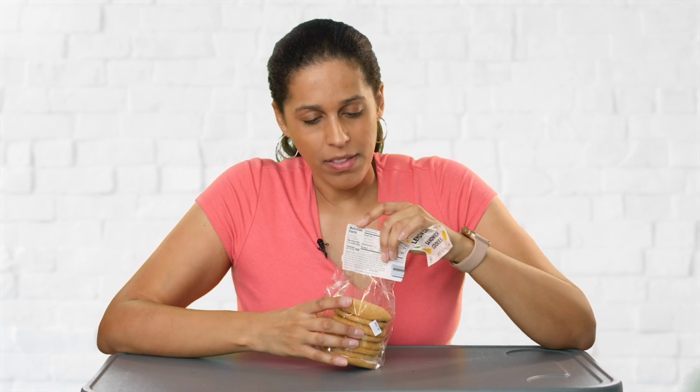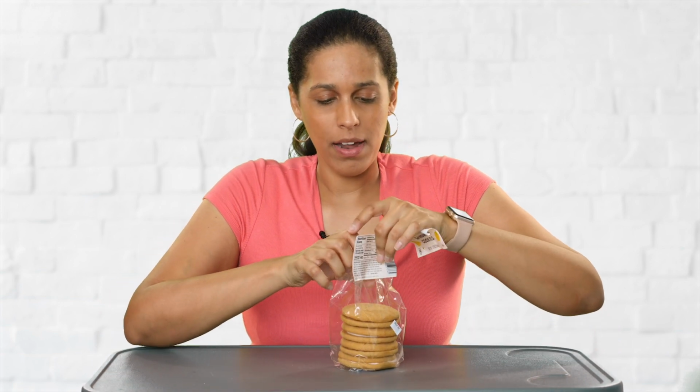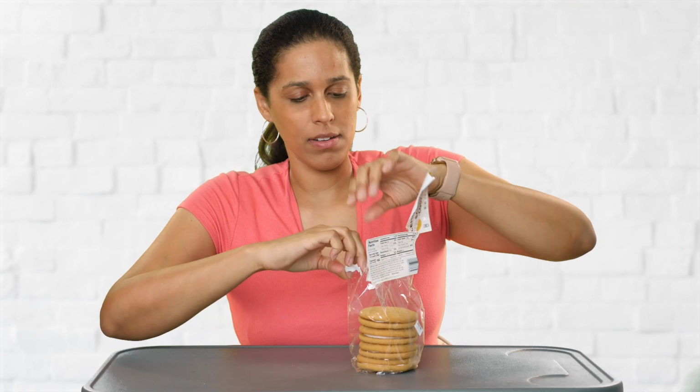I could definitely smell the lemon coming out of the bag. It's like a lemon scent. This is a pretty big cookie sandwich. It's bigger than what I'm used to.